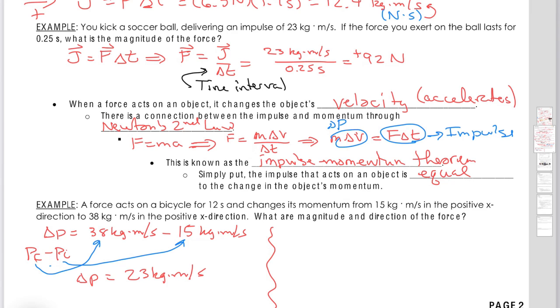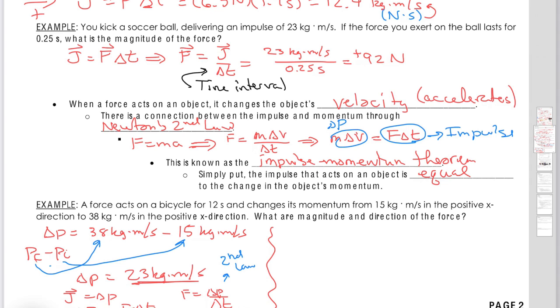And so by the impulse-momentum theorem, J equals delta P, which means that delta P can also equal F delta t. I'm jumping a little bit ahead by showing that division symbol. And so F would be delta P over delta t. Now, just as a little side note, this is actually Newton's second law as well, just written as a relationship with momentum. And so all we have to do is 23 divided by 12, because our change in momentum was 23 and our time was 12. So how much force did we impart on this object? 1.9 newtons.